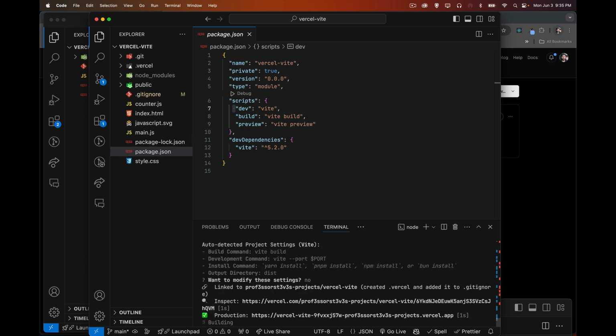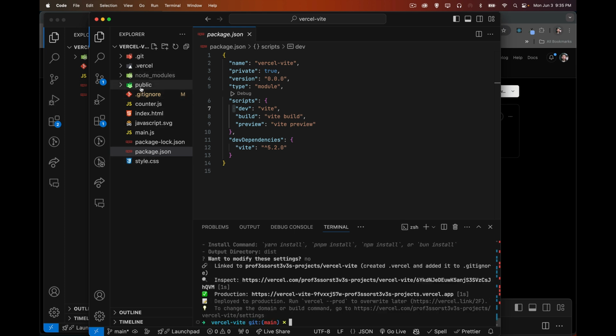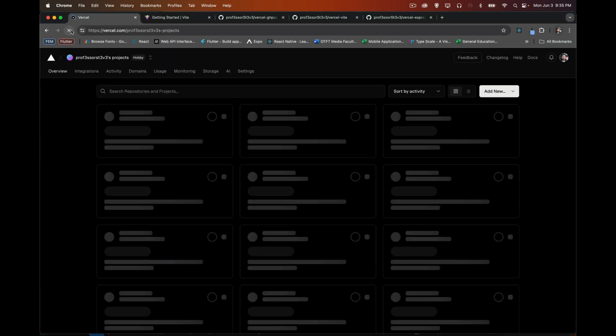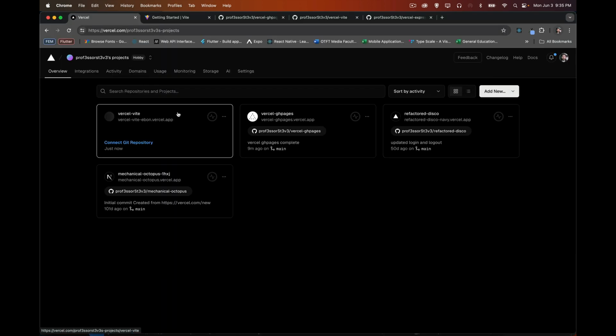So we're deploying to Vercel. So basically, we're taking this whole project. You'll notice that there's a .vercel folder now. And all this project, not the node modules, but all the rest of this is being pushed up to Vercel. So on here, if I refresh this dashboard, there we are. This is the new one that we just created. And you'll notice it's highlighted here, connect Git repository. So we have not connected to Git. We have just directly pushed the code from our computer up to here.